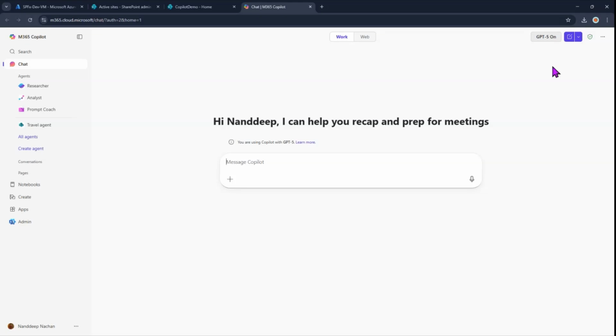But there is a commitment from Microsoft that all of the latest and greatest models we have in the world, we should be able to use in the Microsoft ecosystem. And this is just one example of that. We even have GPT-5 enabled here. And again, if you are using Azure AI Foundry, you have access to all of the models which are available from all of the providers. Okay, so this is what that is.